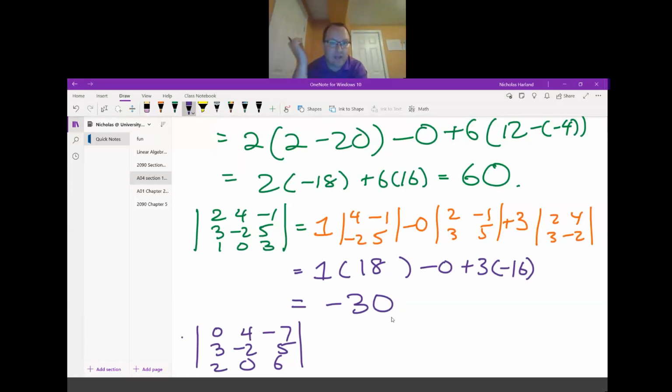I mean, we get it from subtracting 2 times row 3 from row 1. So note, row 1 is row 1 minus 2 times row 3 for this last one. That one's a little harder to see, but it's just another cofactor expansion practice, however you want to think about it.